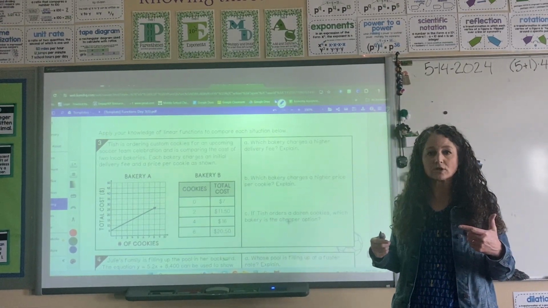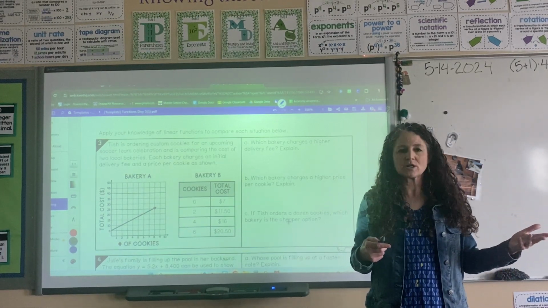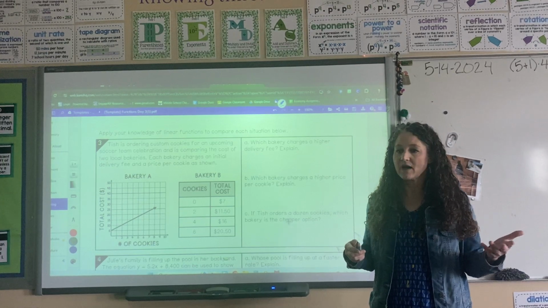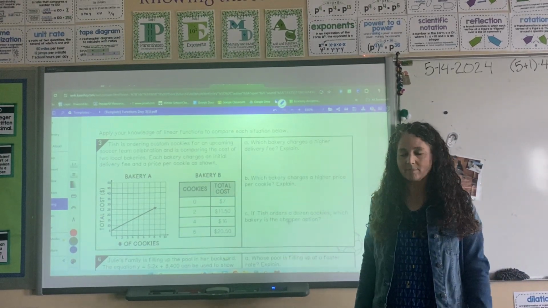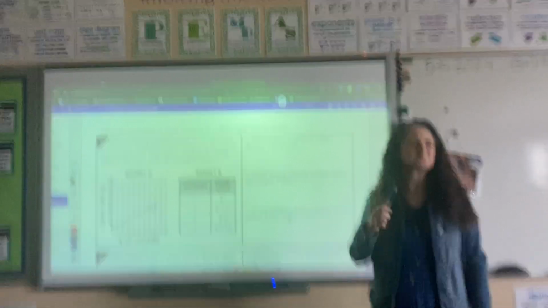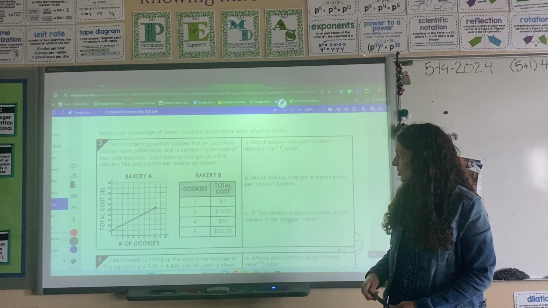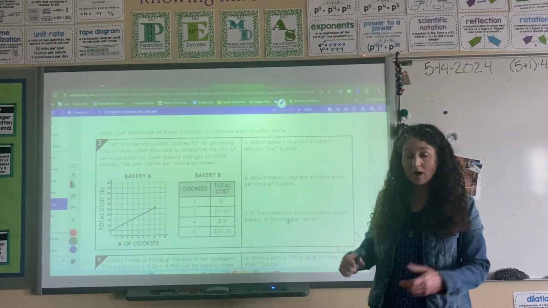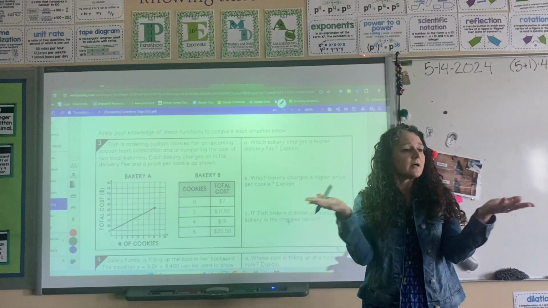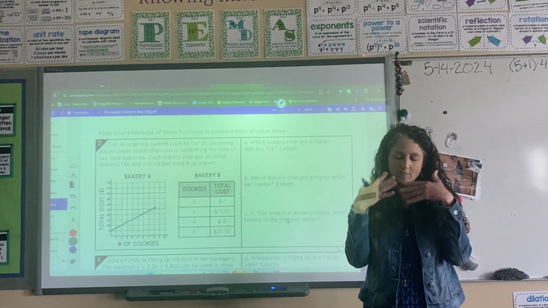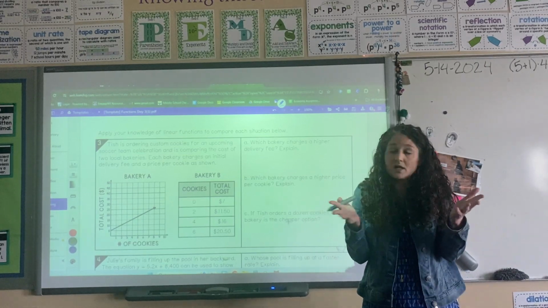If I'm buying cookies, say the governor's going to be in Blackfoot on May 30th, and I was going to buy cookies for that whole reception, would I buy the cheapy ones? No. Probably worth the expensive ones, right? So this is where you make those decisions. But we are pretending for this scenario, Bakery A and Bakery B are pretty much on par. They both have really good cookies. They both have flavors that we want. We just want the cheaper ones. This is all we want in our lives, okay?